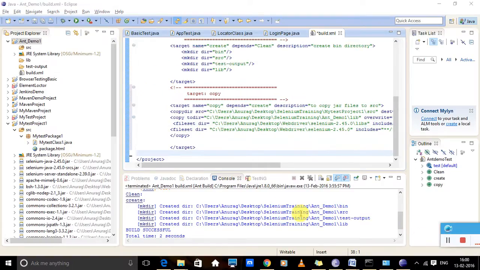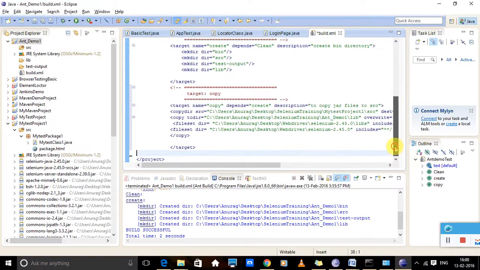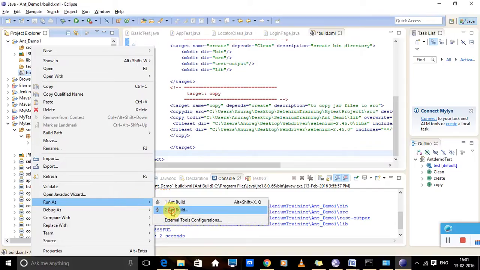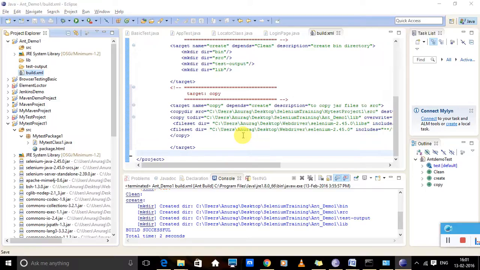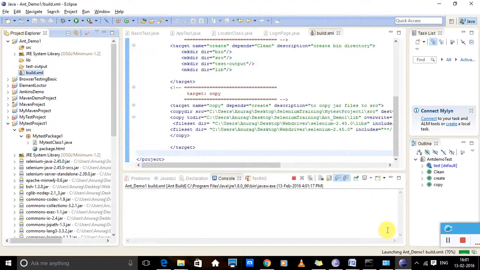So let's see whether it is copying those jar files and .java files over here or not. Now I will right click on build.xml and run as Ant build, and I will save the changes inside it, and I will also take copy on it and run it, and let's see what happens.